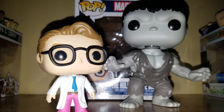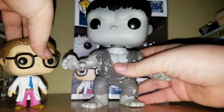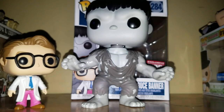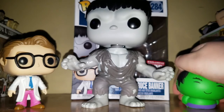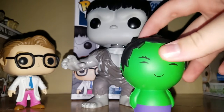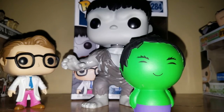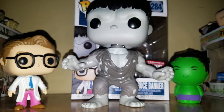I'm really glad they made these. I can put them next to my first appearance Iron Man and Vision. Yeah, I can put them next to those. And some other things that were in the box were, trying to find it. They had a Hulk Dorbs stress toy. Like that, so you can squish him down. Which I thought was kind of funny, because usually you use stress toys whenever you get mad or I guess stressed. But whenever the Hulk gets mad, he turns into the Hulk. So you got this one to keep you from turning into the Hulk. So that's kind of funny.